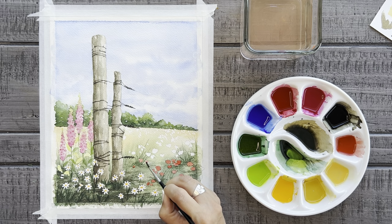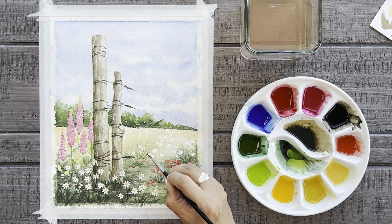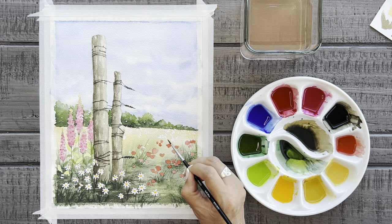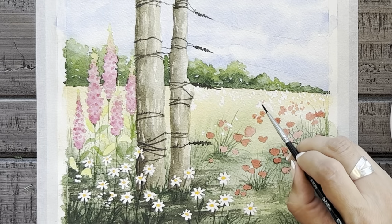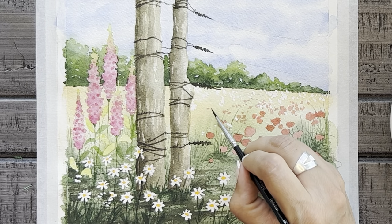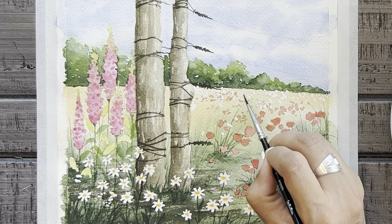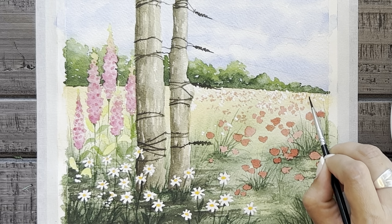So now that I've really been able to test these paints out, I am actually pretty impressed by these. This is a great little set, especially if you're just starting out using watercolors, because it comes with a lot of beautiful colors at a very reasonable price. This 24 set of colors can run anywhere from between $50 to $60, so that makes each 5 ml tube of paint cost only about $2 to $3. It's really very reasonable for the quality of paint you're getting.